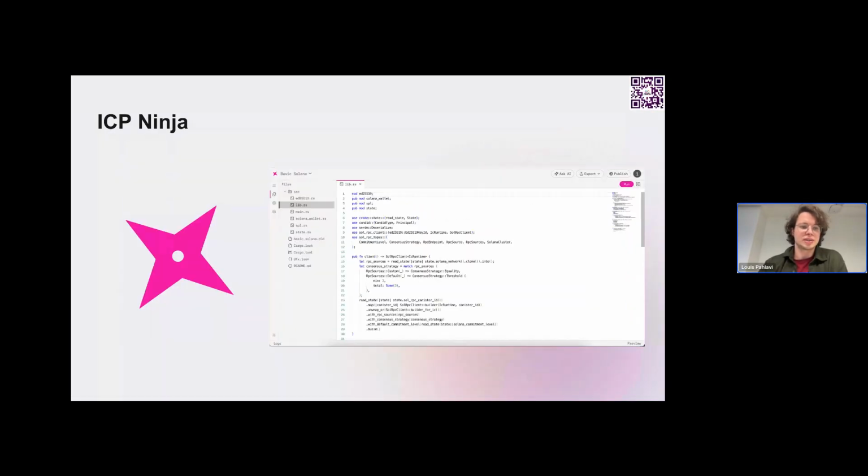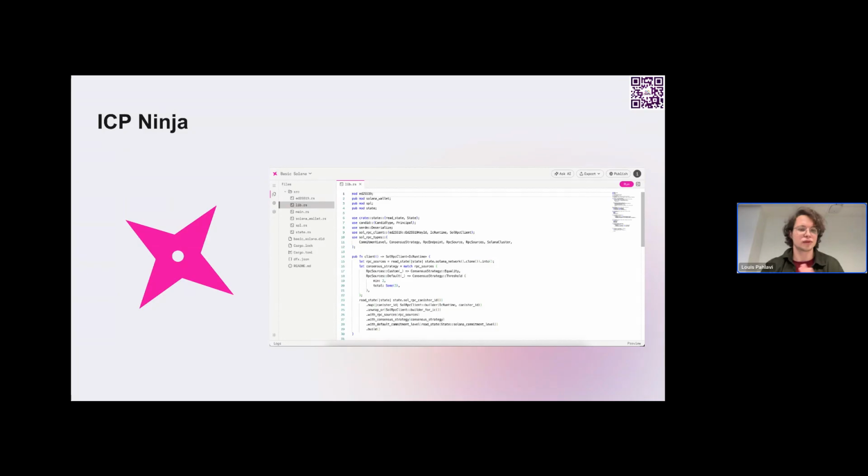Also worth mentioning is ICP Ninja. I don't know if all of you know about ICP Ninja, but it's a very cool online in-browser IDE that takes away a lot of the hassle from deploying and managing canisters. It's completely free at the beginning, at least, and you can create an account so that your canisters are longer lived. The basic Solana wallet example I just mentioned is already available on ICP Ninja on the front page. But if you happen to be in the GitHub repository of the SolRPC canister, there is a link that will lead you to ICP Ninja and open the example directly.